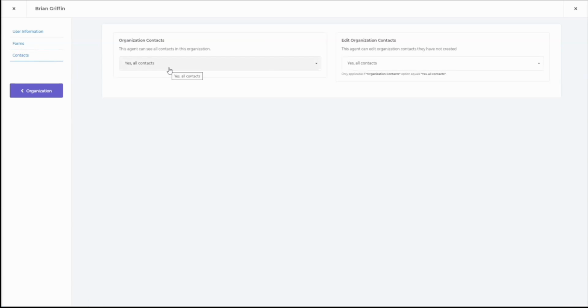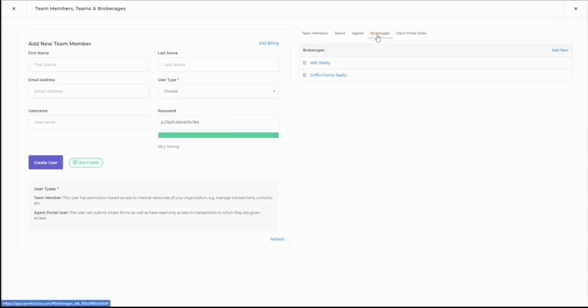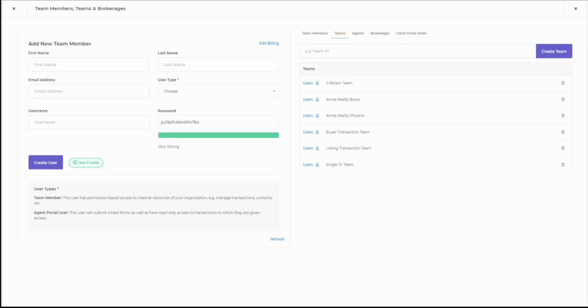And then contacts. Contacts can be shared, so the main database can share all their contacts with the agent or not. You can set it however you want. And you can also give the agent editing power on your database as well, or not. So really flexible. Okay, so under brokerages, if you have expansion teams or you have an Arizona team and a Denver team and a LA team, you can put all those different teams in here. You can also put them in this screen as well.